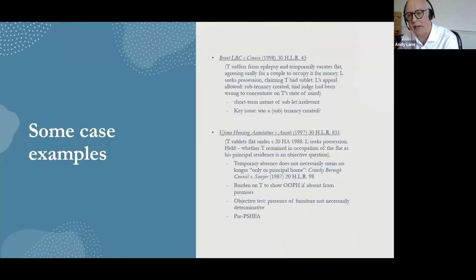Crawley and Sawyer is a weird case where the guy stayed with his partner for many years. He actually got disconnected from his demised premises because he hadn't been there for so long. He actually returned to those premises after the expiry of the notice to quit, and the court still found it was his only or principal home. I don't think it would be decided the same today. But if you're not subletting the property, as Mr. Sawyer wasn't in the Crawley case, but you're just not living there, as long as you can get back before the expiry of the notice to quit, you're okay. Although it's a breach of tenancy, you may have court action because of that.